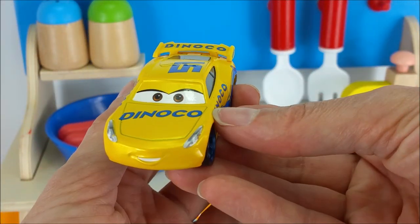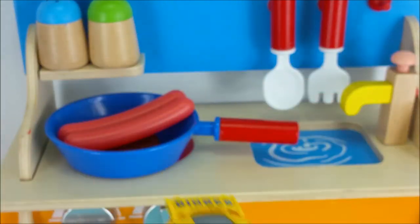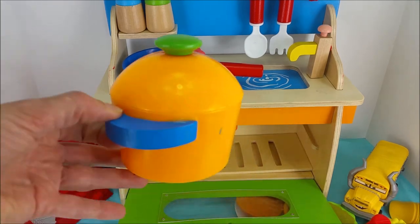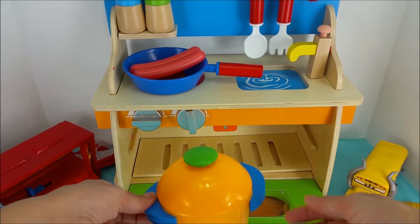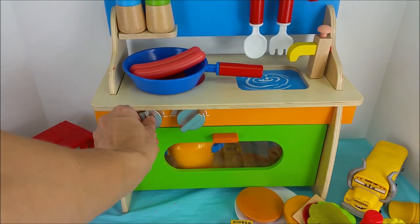Next up is corn on the cob. Our barbecue is just not the same without corn on the cob. Pull this pan out here, take the lid off, drop the corn in, and let that boil a bit. Put that in the oven. Oh yeah, we gotta make sure this thing's on. Wash your hands real good after touching.